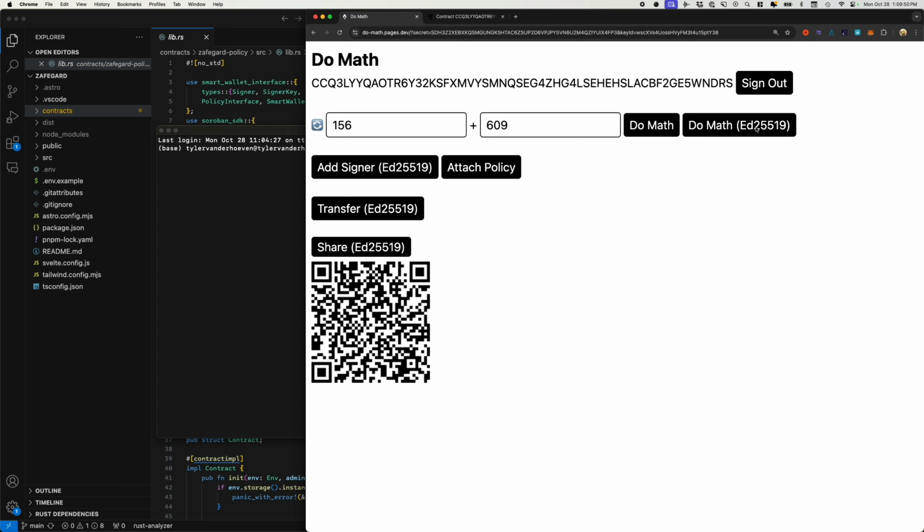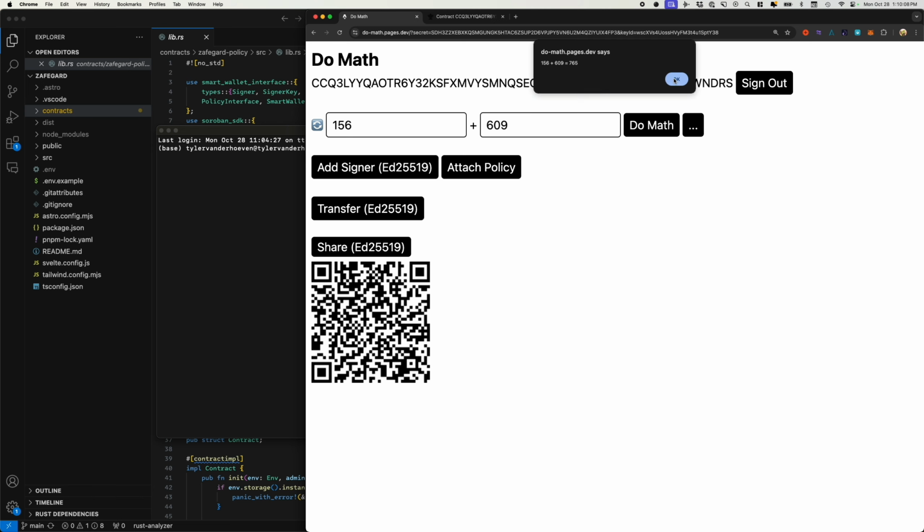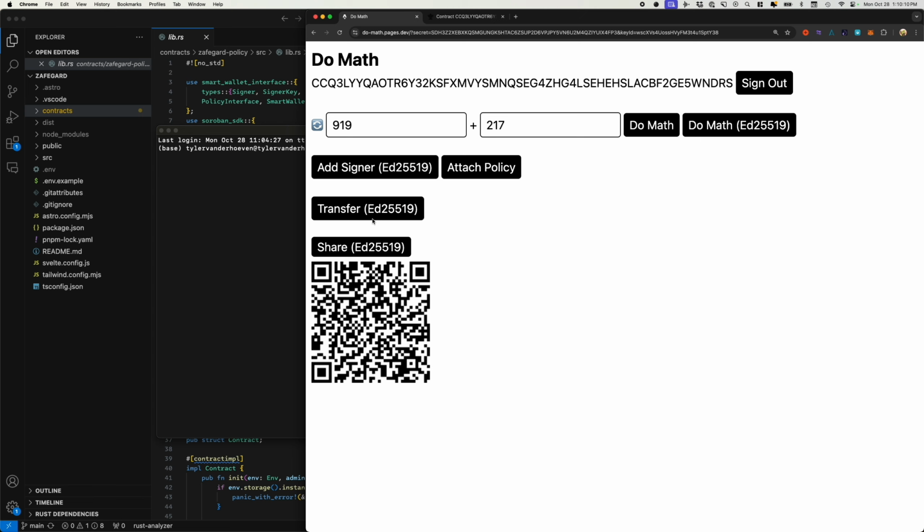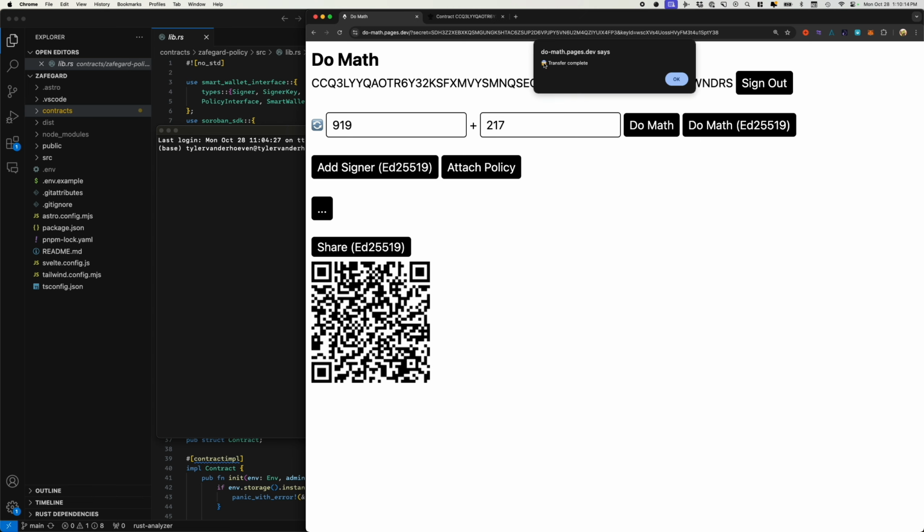So in the case of Do Math, when you use the secret key for this ed25519 signer, it's allowed to do anything at the moment because we just added that signer, so it can do math. You'll notice there are no pop-ups in this case because it's just using that secret key, which is super cool. But the big issue is they could also do transfers with that secret key, which is not something we want them to do.